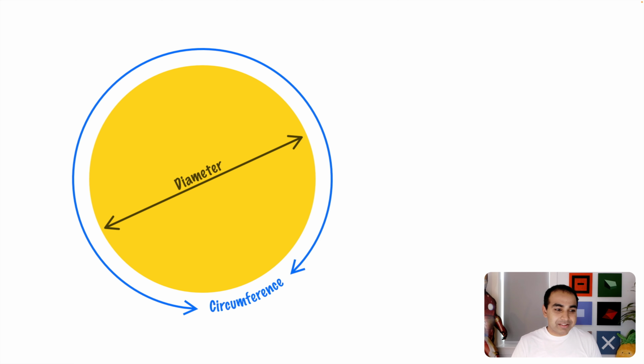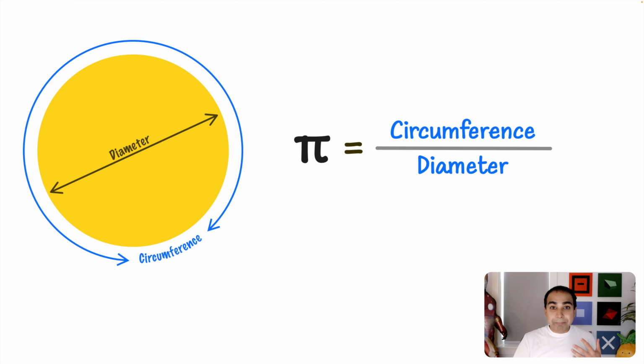The main thing to note is that the circumference is the round shape all the way around. If you walk around the circle, what is the distance for that? And the diameter is if you take a shortcut and walk right to the center of the circle, what is the distance for that? Now what many people found is that there's a common pattern between the circumference and the diameter. No matter how big the circle is or how small the circle is, when you divide the circumference by the diameter, the ratio between the both of them is a constant value that basically doesn't change.